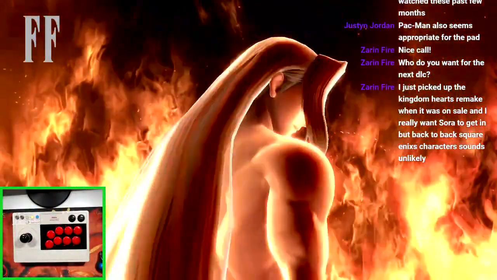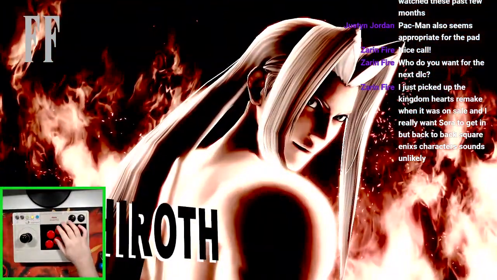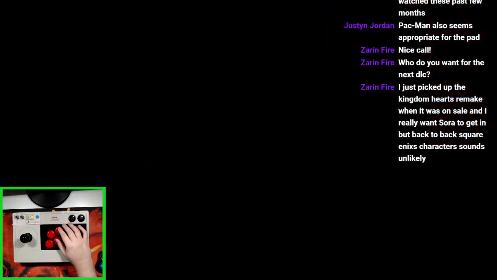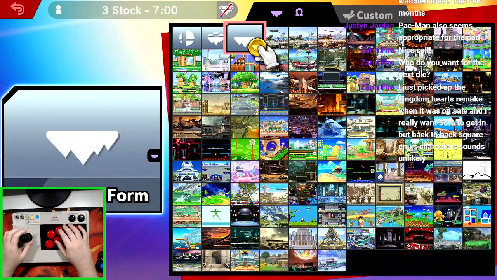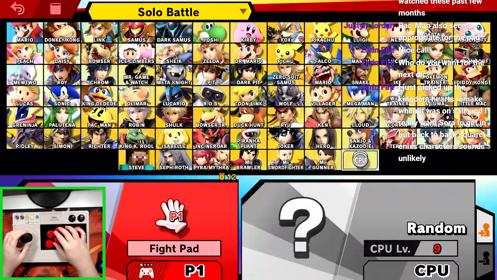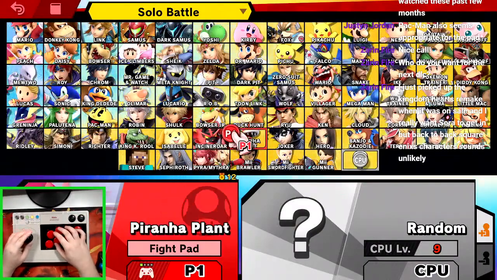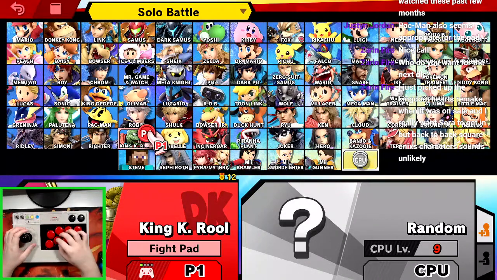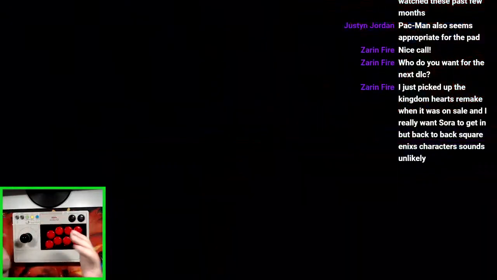Alright, well, my Pac-Man is not so great. Maybe we'll test out a character that I'm somewhat decent with. I guess technically I could also use this as background footage whenever I eventually put a video out about controllers. There we go, that's my excuse for doing this. I'm okay with K. Rool, but it's been a while since I used him. He's easy enough to use. I guarantee I can get a win out of this.